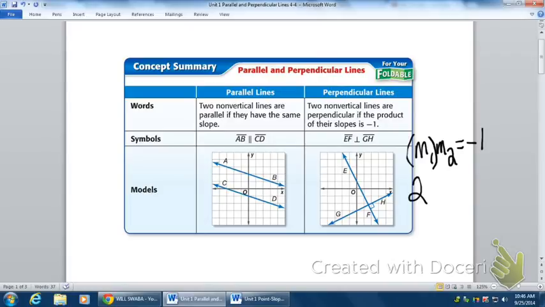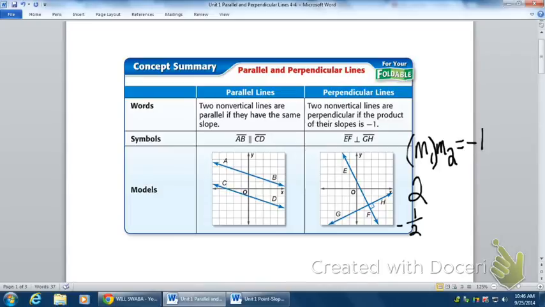Or you can think about it as this. If you have a slope of 2, a perpendicular slope to that would be the reciprocal. And make sure you make it a negative. The -1/2 is a perpendicular slope to 2. You'll figure it out as we play around with some problems. All it is, is the reciprocal.